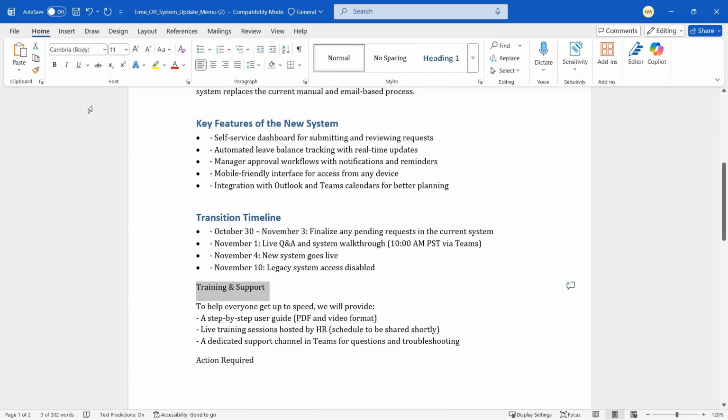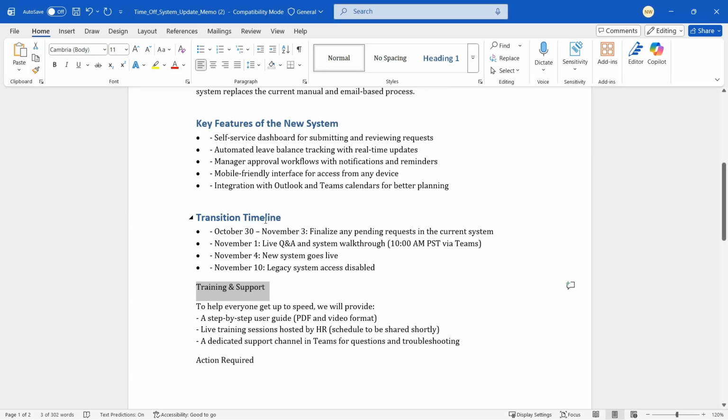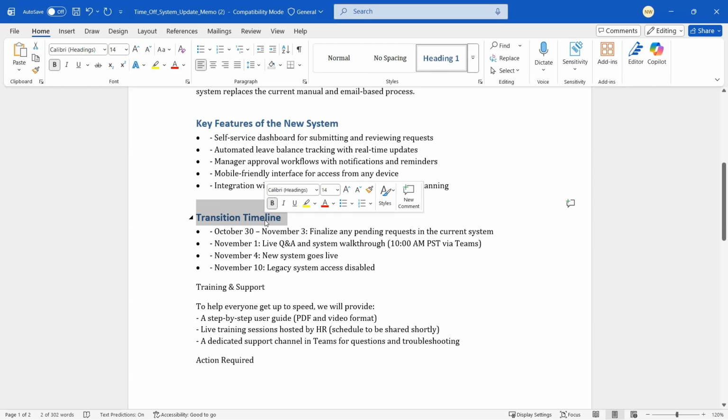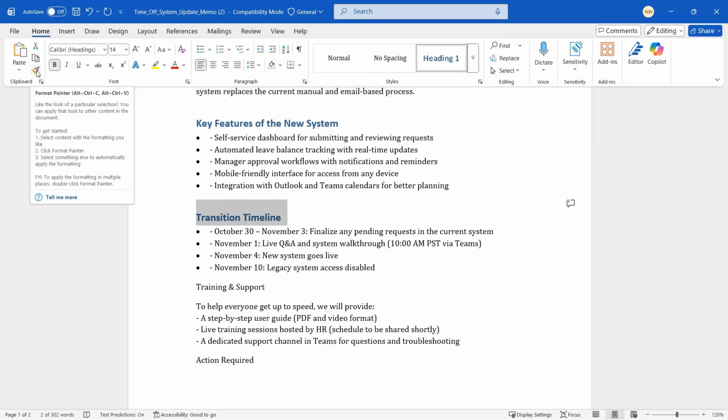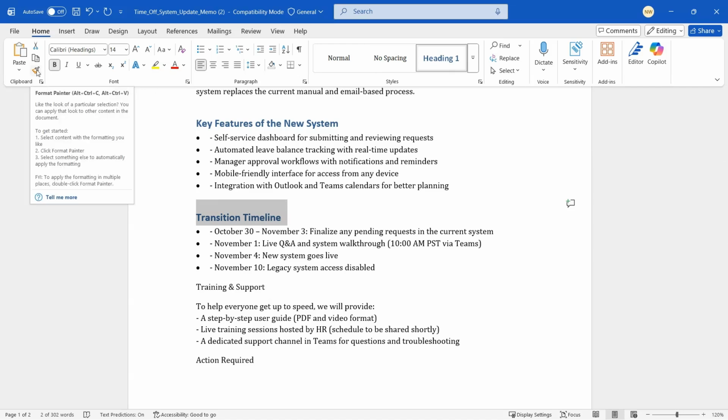There's another tool called the Format Painter, and this is really important when it comes to design. What the Format Painter allows me to do is to select existing text that has formatting, and I can copy the formatting from that chunk of text to another chunk of text as well. As you can see, when you hover over it, it tells you exactly what it does. So I want to copy that heading 1 just to save me a click or two. So I'll go ahead and click on the Format Painter.